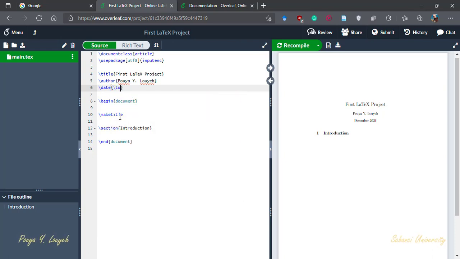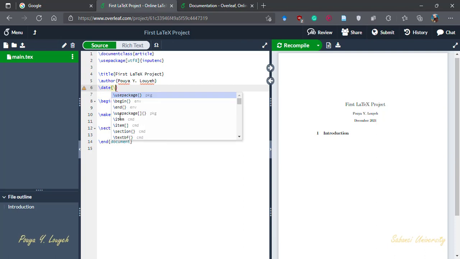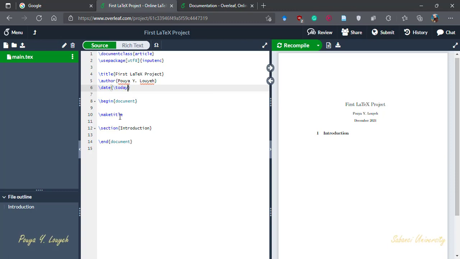As you can see, when I use a backslash, it gives me some options, and as I write my command, it gives me other options. Here you see the editor and also the compiled version. I need to compile this document to create it. If you want to compile it, you can click on recompile here, and as you can see, the date is changed.